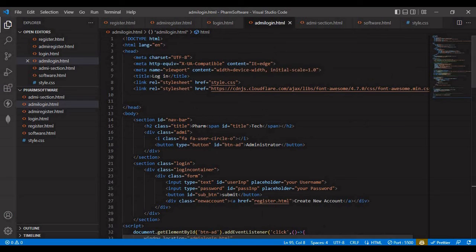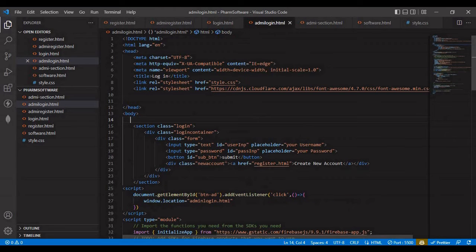The first thing we are going to do right away is delete the first section, the ID nav, which will be removed, and here we will add just admin login.